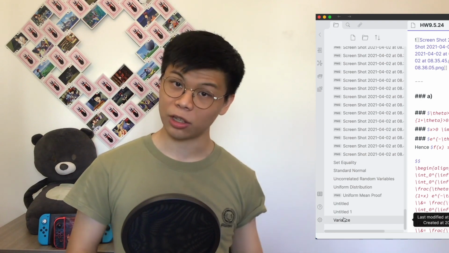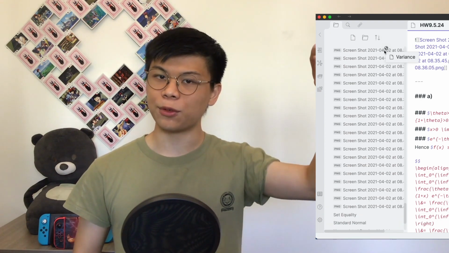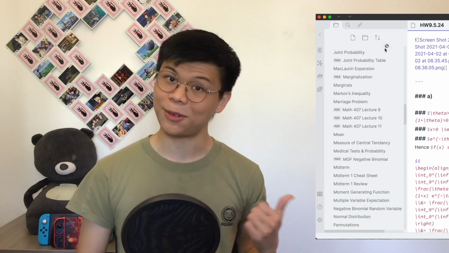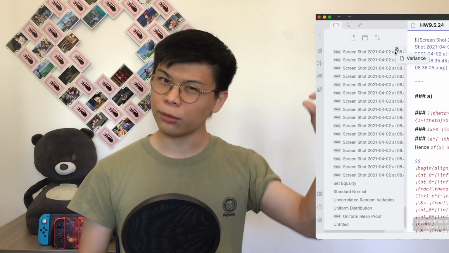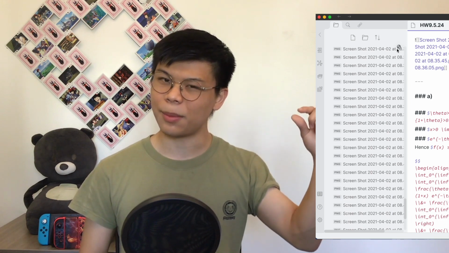Organizing your notes in Obsidian can be hard, particularly if you have a lot of them. Taking the note at the bottom of the sidebar all the way up to the folder at the top requires number 1, a firm grip on the mouse, and number 2, treasure hunting skills as you try to find the one region in the sidebar that will make it scroll up painfully slowly. There are 2 solutions to this problem.